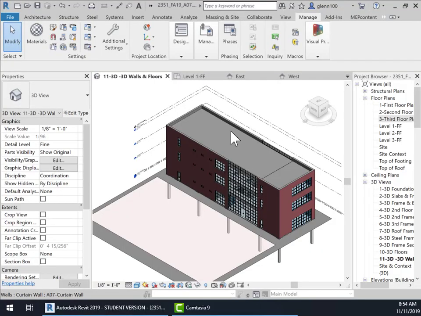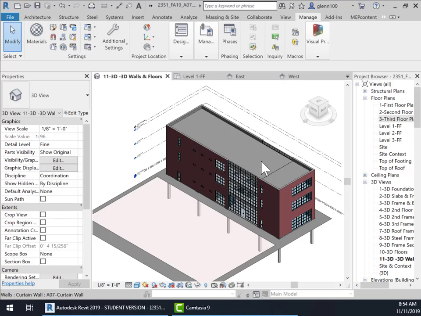So in the previous videos, we added windows and doors to the exterior envelope. As a part of the exterior envelope, we adjusted the curtain wall to have a different pattern than originally. And now what we're going to do is set up the 3 views that we want to include in the sheet that we'll print out and turn in.